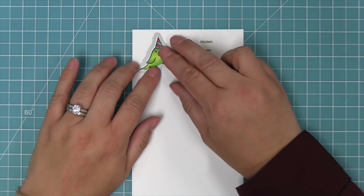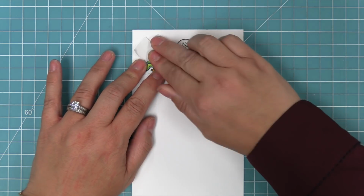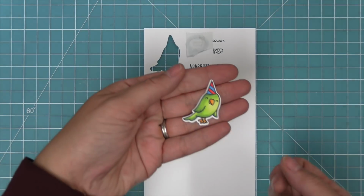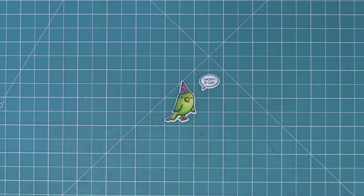Now here are the coordinating dies, which you can bend apart at the tabs or use your wire snips to separate. We're going to line those up with our stamped images, hold them in place with some low-tack tape, and then we'll run it through the die cut machine and have some perfectly cut out images that are ready to put on the card. I just love this cute little party parrot and his fun little speech bubble.